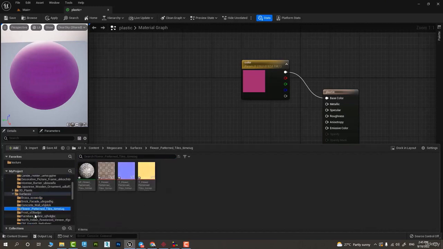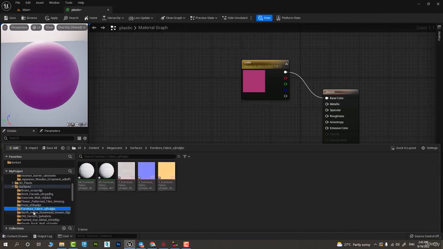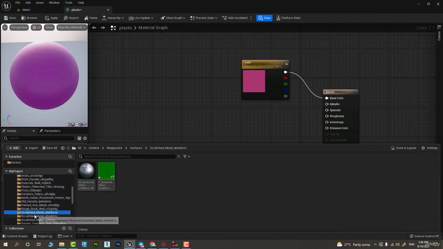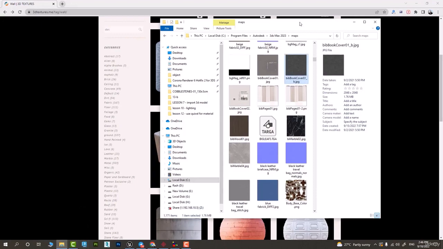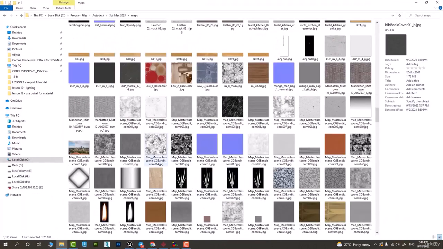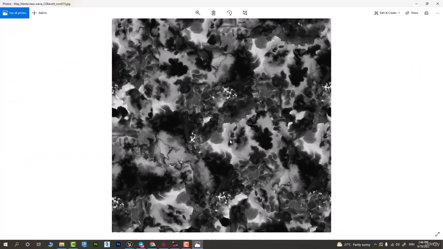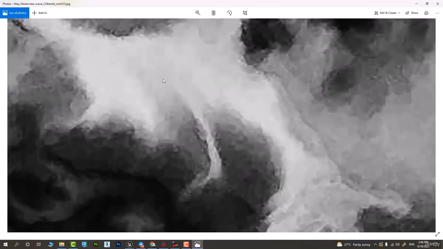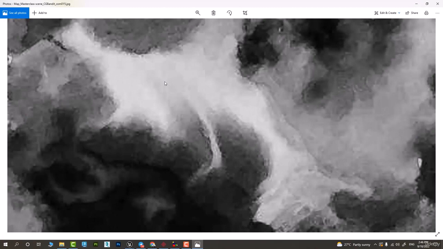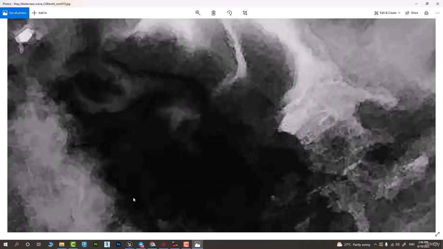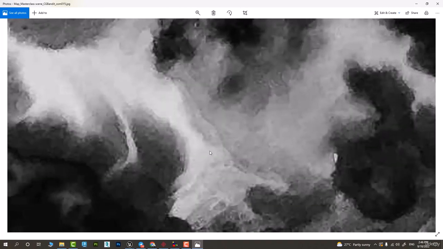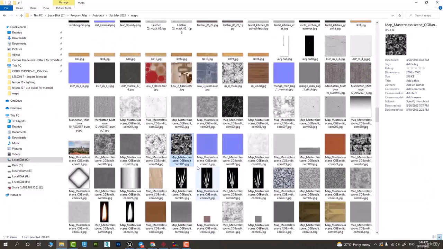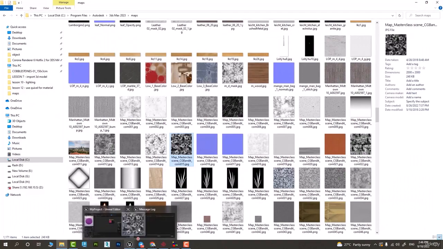So let me just double check real quick if I have that texture that I want to work with right now. All right, so I give up. I'm going to use a texture of my own, something that I have on my hard disk. Let's find one, choose one. This could work. Now, if I link this texture into my roughness, wherein the texture is really black is going to be very reflective and glossy, and wherein the texture is really white is going to be opaque. Okay, so that's what I'm going to do now.